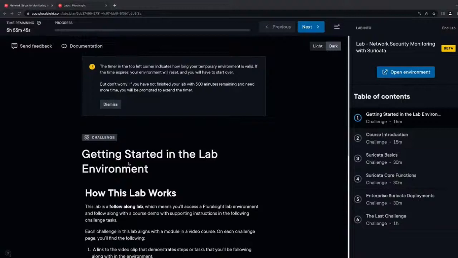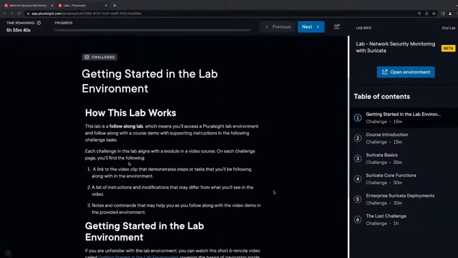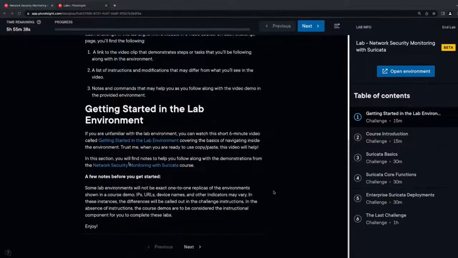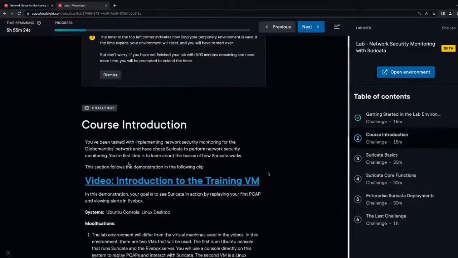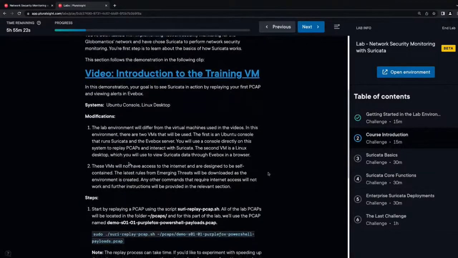The table of contents on the right is going to map to all those modules. So now you're going to see the challenges and the environment to go and practice those skills in this environment that we've created here. The main page here will have all of the steps. The first challenge is just getting you oriented with the lab environment, and once you're done with that, here you can see the first real hands-on module, which is the second module in the course layout, the course introduction.